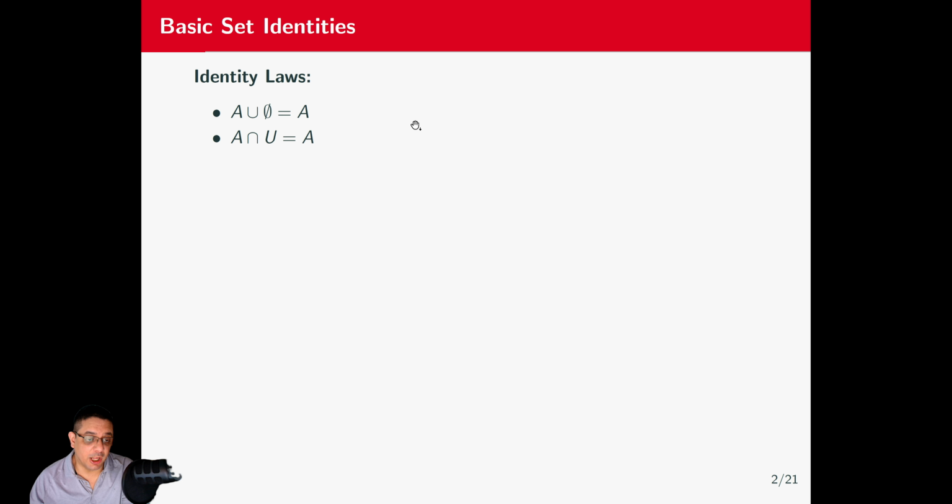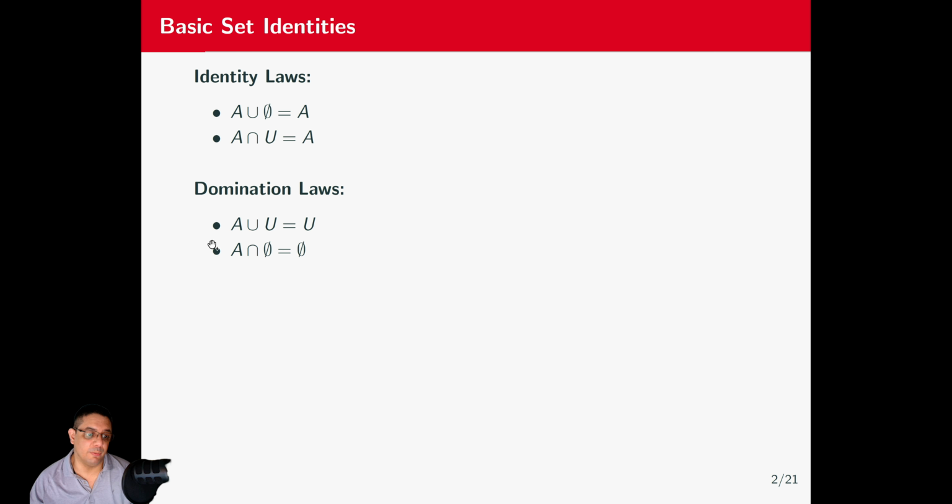We have the identity laws. For example, if we take a set and make a union with the empty set, that's just going to give me, again, the set. And if we make an intersection with the universe of the context that we're using, then we're going to get back our original set. The domination laws are, of course, about what dominates between the empty set and the universe for a set.